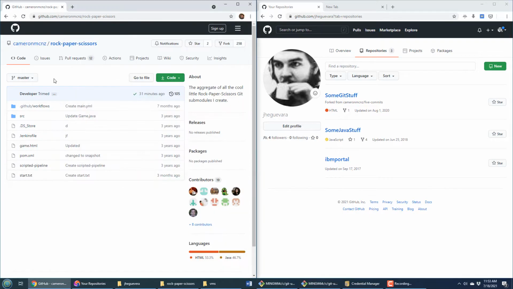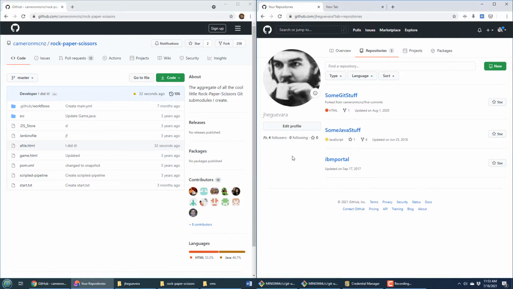Now, of course, this is my repository, Cameron MCNZ. Notice a file has just been added, but you could imagine that this is the team repository and I'm a member of it. Anybody that's a member of that team repository and has rights to it can not only clone it, you can clone any public repository, but I can also push back to it. And as long as I provide my credentials, it's no problem.